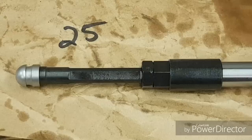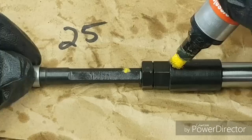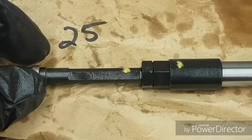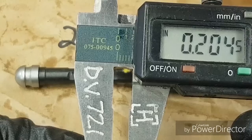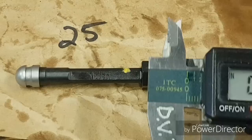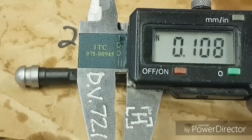One way you can check — without really knowing the threads per inch — to figure out how many turns you need: the hydraulic tappet unit for Harley, on the Evolution as well as the Twin Cam, has about .200 of an inch total travel from top to bottom of the hydraulic unit. We want to compress it from zero lash — when we extend the pushrod — about midway, so .100 of an inch.